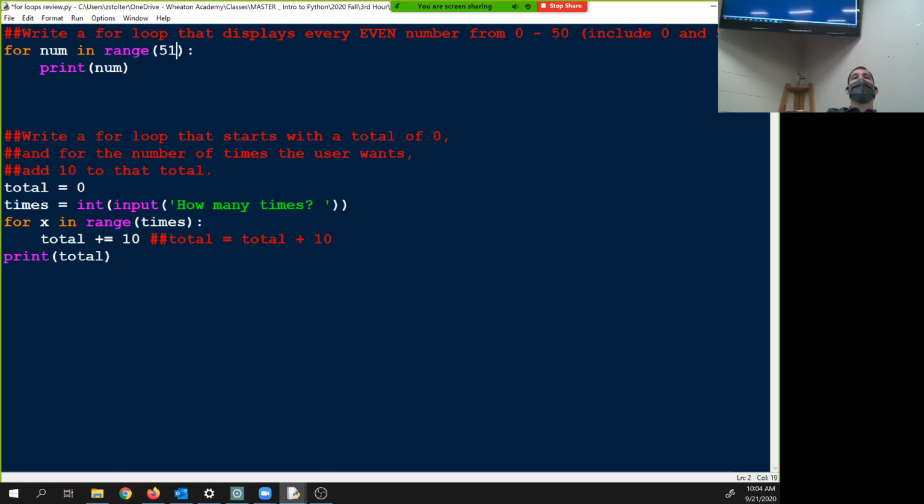Now, if I want it to skip every number, if I put one number in range, what does that give? Oh, that's a good way to do it. I used an if statement, like plus 2.